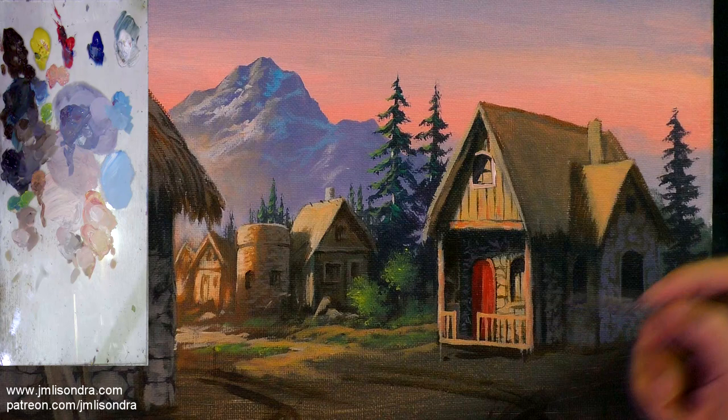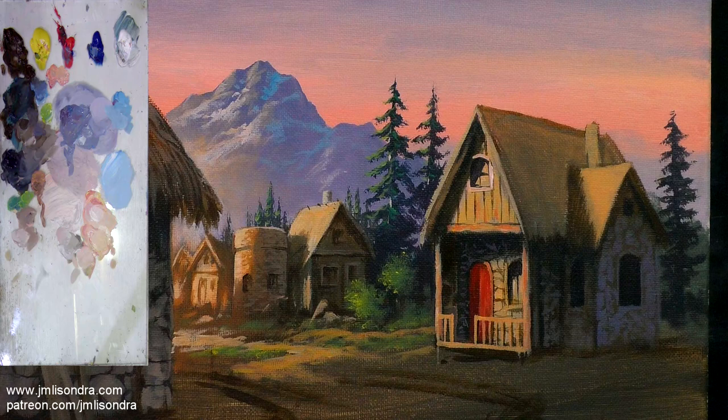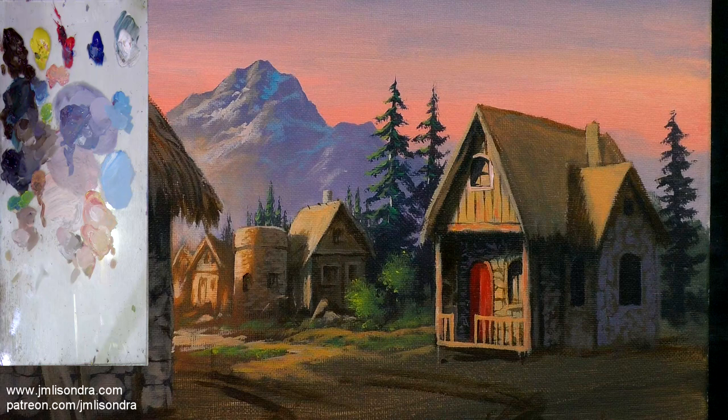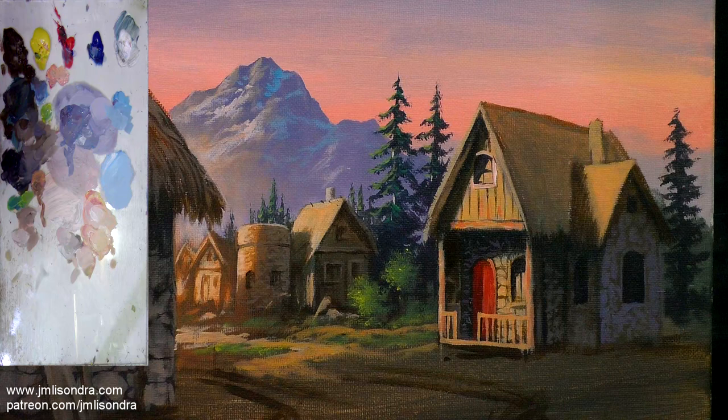Okay, so that's it, everyone. You can see now that it's very, very good, especially in the front of that house. I also like it, and it's bright there. Yeah, so I'm going to add more, I think, highlights, just to make this much more beautiful and realistic. So first I'm going to use this umber.